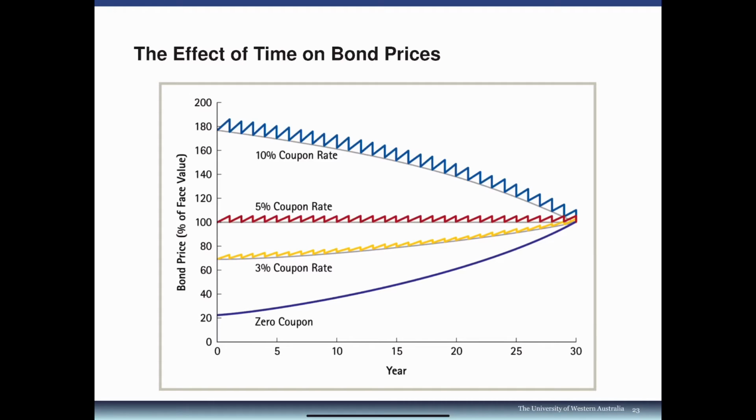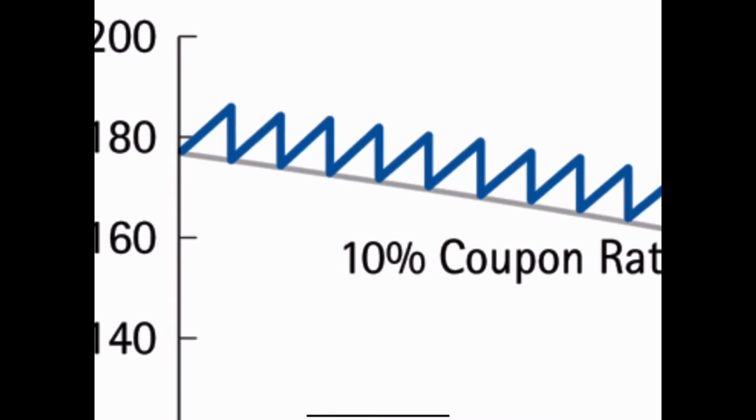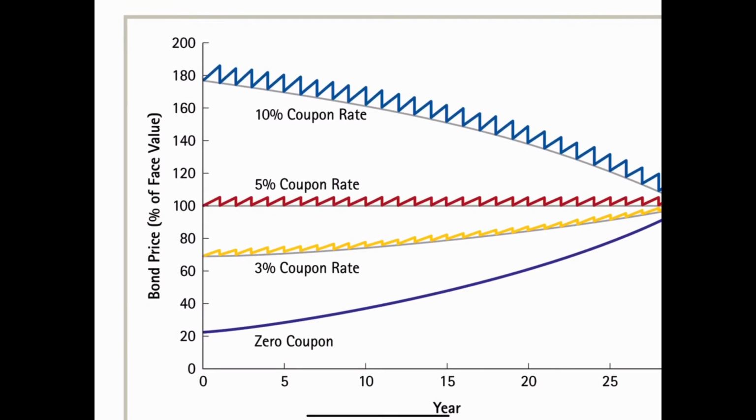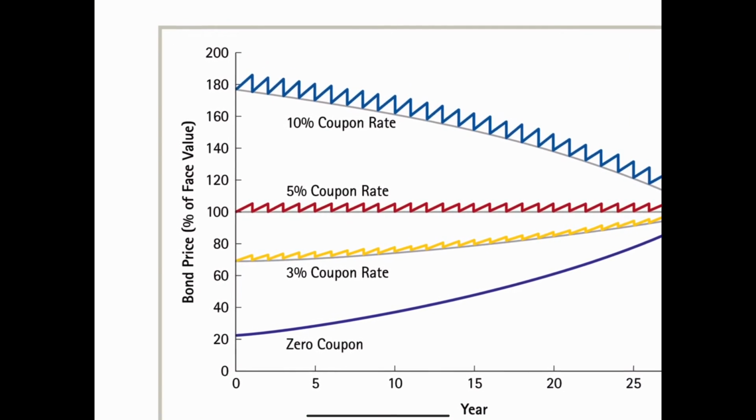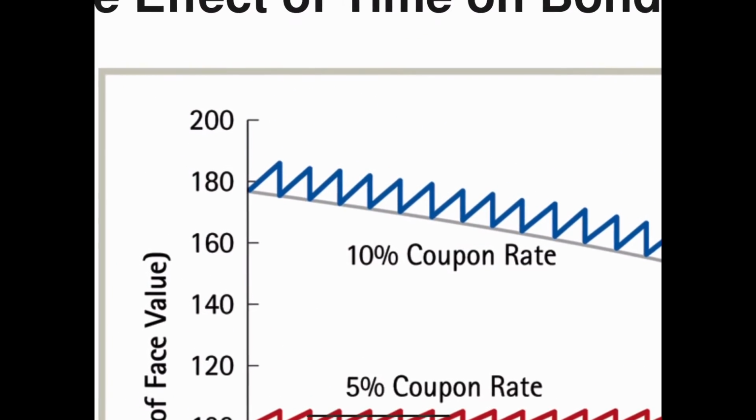So let's just say, looking at this top line here. On the x-axis, that tells you here, 30 is the maturity, right? You're approaching the maturity at the end, 30. On the y-axis, it tells you the bond price as a percentage of face value. So which means if it's 180, that means if face value is 100, the price will be $180, right? So you see this zigzag. The reason why it's upward sloping along this line, let's just focus on that part, is because of time value of money.